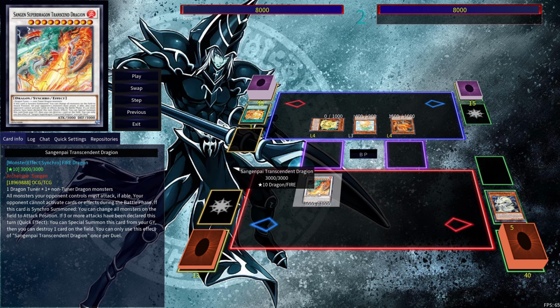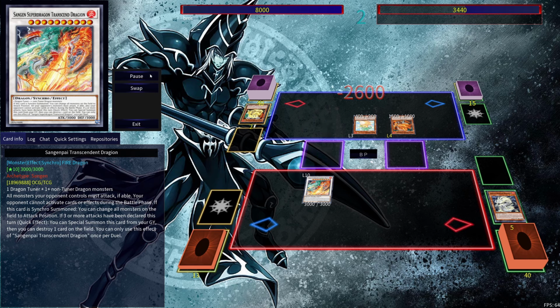So everything that they summoned before they were able to establish their board completely must attack into this Transcend Dragon. Not only that, but your opponent cannot activate cards or effects during the battle phase, so you have complete control of the battle phase. Very difficult for your opponent to get out of this. So we're going to be seeing exactly that. They're going to be attacking into it.